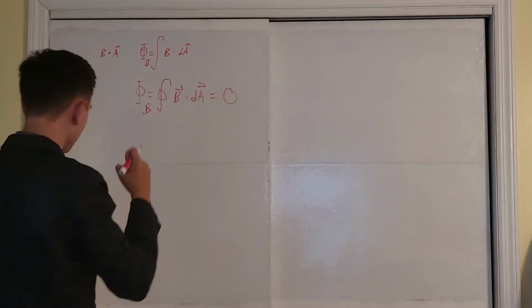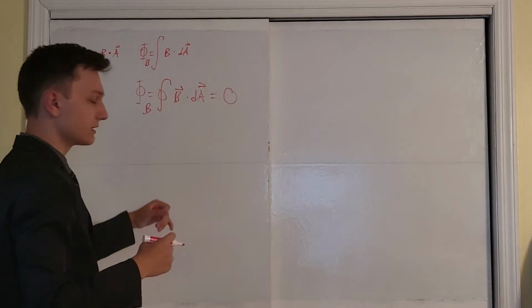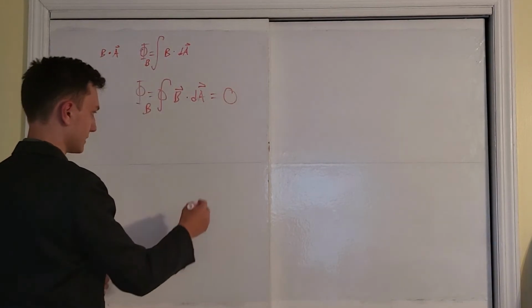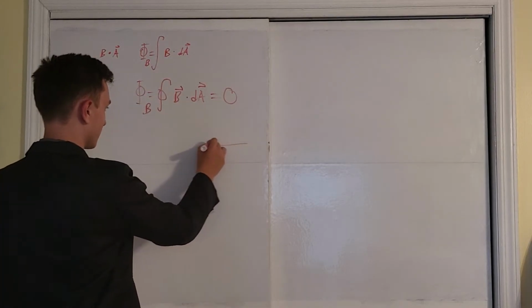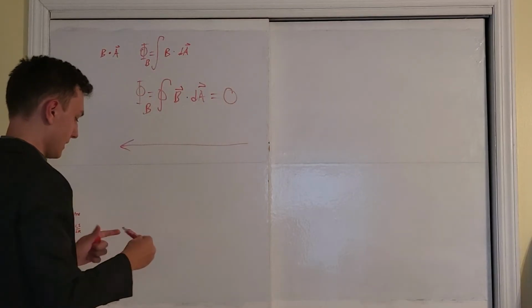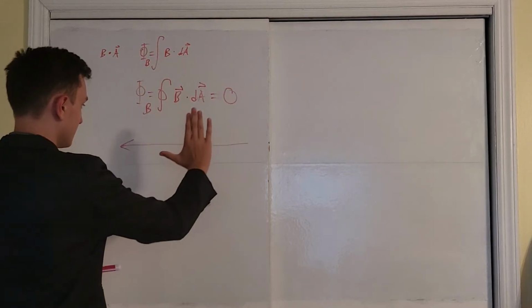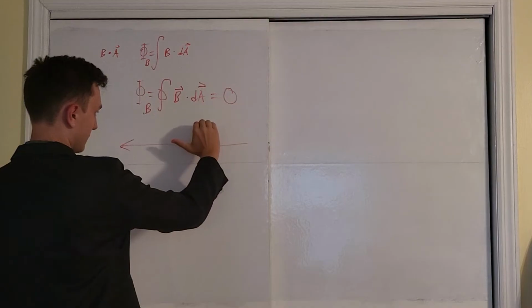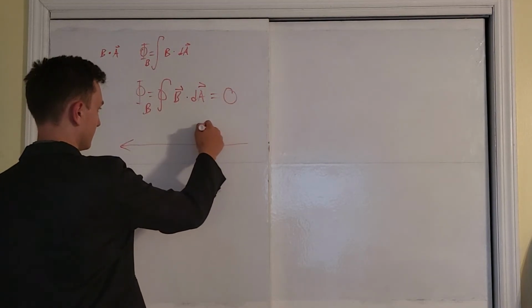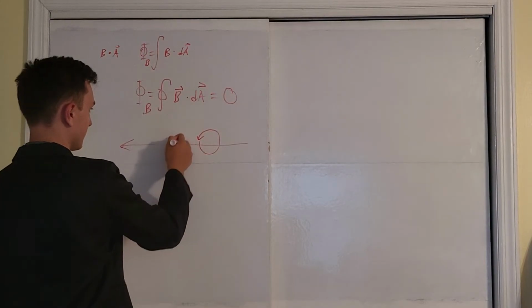Another thing is we discussed that current carrying wires will be able to produce a magnetic field, okay? And we discussed how to use the right-hand rule, okay? If I have a wire in which current is flowing to the left, I'm going to take my right hand, place my thumb in the direction of current, and when I curl my fingers, that's going to be the direction of the magnetic field produced by the wire, okay, as such.